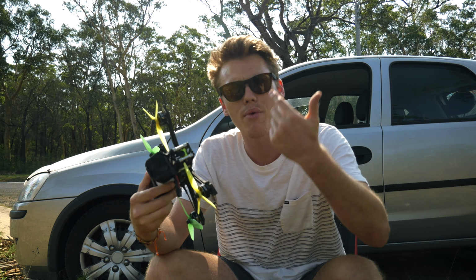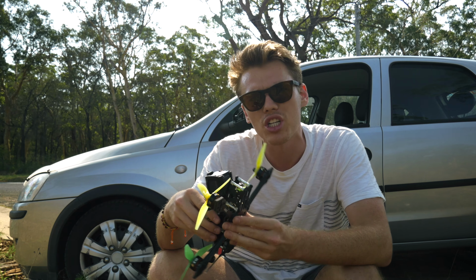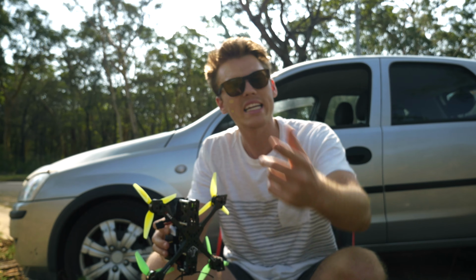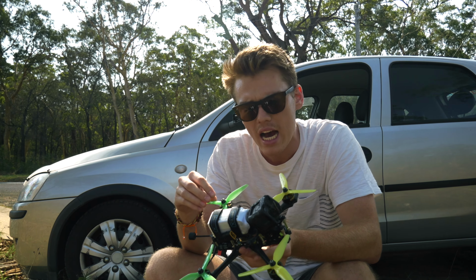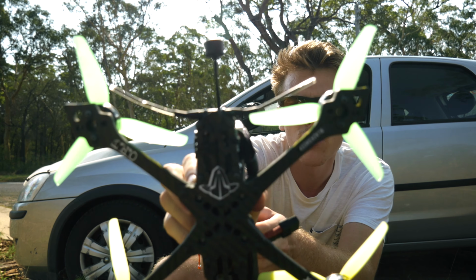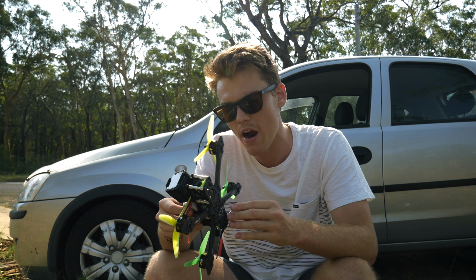Camera, we got Fox Ear Predator V claw, baby, in lime green to match the lemon lime S4 props that I'm running with it. I did some testing on the props. Turns out these guys are the best for what I want from them, and I'm pumped on that, so that's pretty sick. VTX, we're rocking the high voltage Unify that goes up to 800 milliwatts, connected to the new Triumph Pro antenna that sticks out the back very nicely.